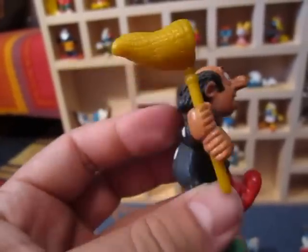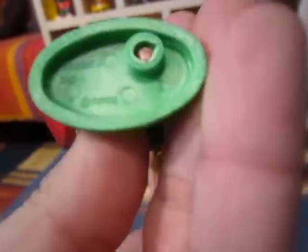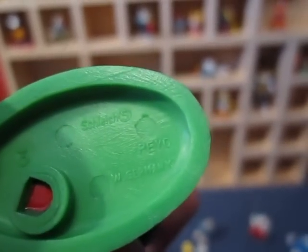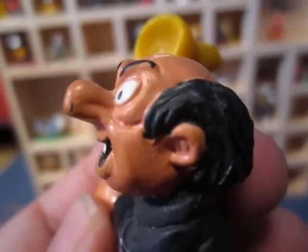And he was right, I have never ever seen a Gargamel figure from Schleich in the stores, but it's from Schleich. You can kind of see it on him, Schleich Pio. So this is a real Gargamel figure, not some knockoff. Although it's not size accurate, I still like him a lot.